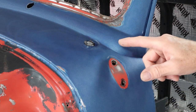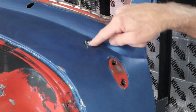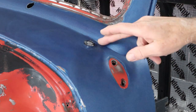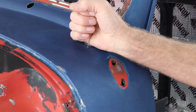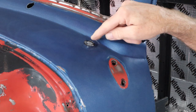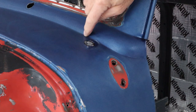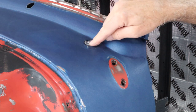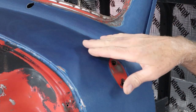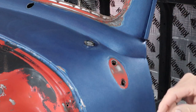Just to show you real quick what we've got going on — this is where the antenna was. As you can see, the hole right here has dipped down on this side and pulled up on this side when the antenna was bent over. So we need to get that flattened out to the right shape. It looks like the body line is not too bad right here, so we're going to have to bring that up a little bit and tap it down where we need to. That should be pretty easy. Then we'll cut a piece to fit, get that welded in and fixed.